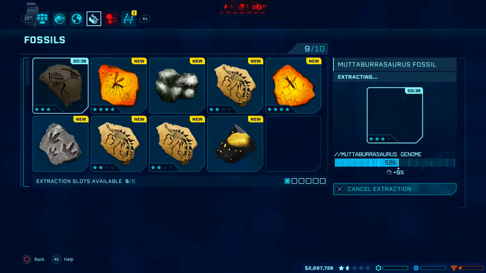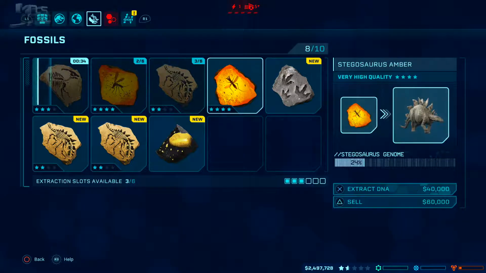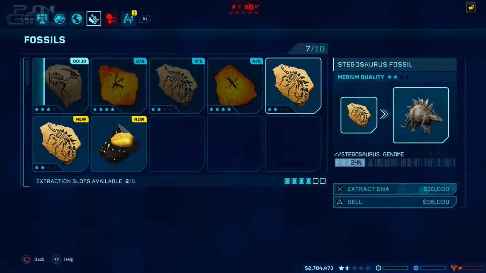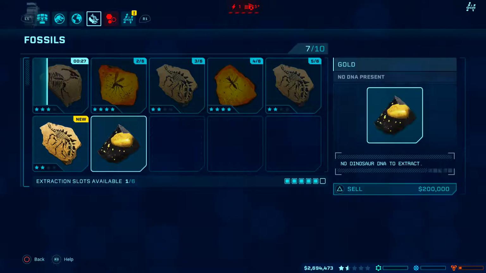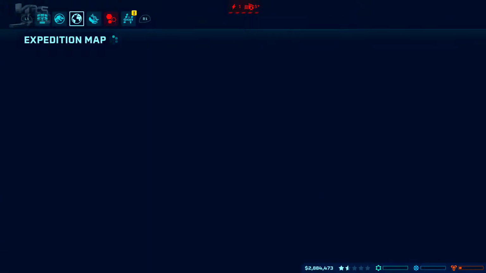Fossils are back. Mutts. Stegosaurus. Stegosaurus. Sell. Stegosaurus. And Stegosaurus. And sell. Nice, that wasn't too bad.